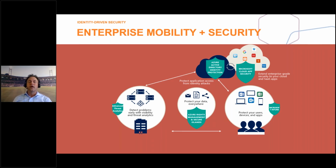Cloud App Security. We had a great example from a huge healthcare firm the other day: who knows how many applications our users are downloading personally onto their devices. What we call that is shadow IT, things that are out there that we don't know exist. Microsoft Cloud App Security goes out into the environment across these mobile devices and says, here are all these applications, from the most widely used down to the ones that frankly aren't being used much at all.